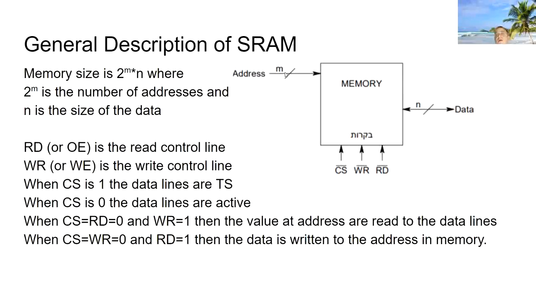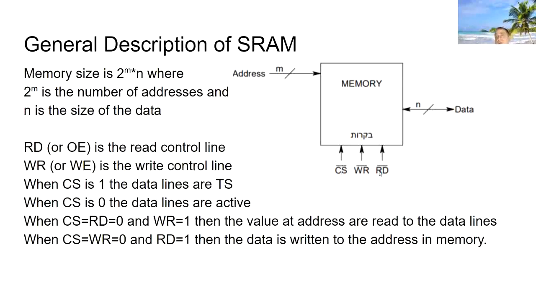So whatever n is. Well, can you just take what's coming out of data and split it and take what you want from it? Yeah, once you took it out, you put it into a register. Now you can shift it right, shift it left. You can do whatever you want to it. But that's not a problem. But you could build a computer, theoretically, that every time you gave it an address, it didn't give you a byte, it gave you 100 bytes. Then your M could be smaller. You could have fewer bits here. And you'd still have a lot of memory. So memory size is 2^m times n, where 2^m is the number of addresses, and n is the size of this data. Is it 8 bits, or what?